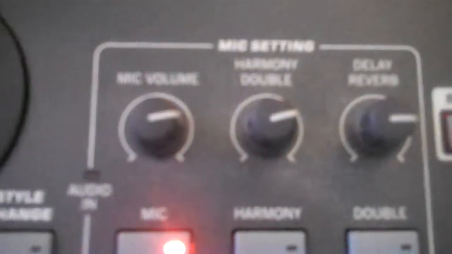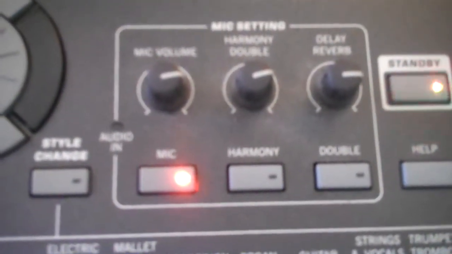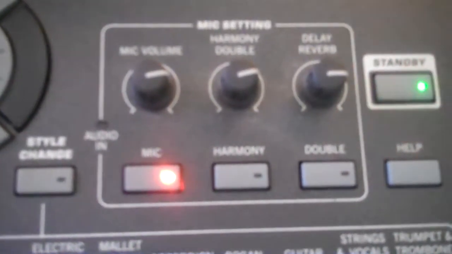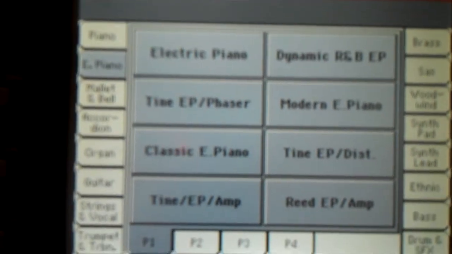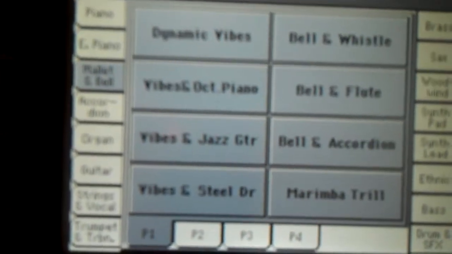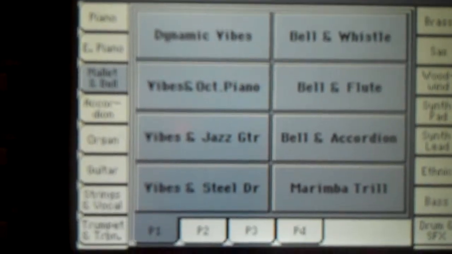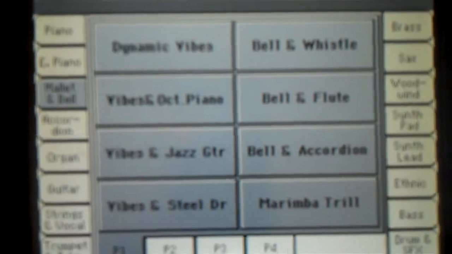Up here is the TC Helicon vocal processor, and it's awesome. So far I've been working a lot with that. It makes your voice sound good, and it adds nice harmonies. And then, of course, the main screen interface here, no matter what you press, you're going to get different choices. In the sound bank right now, performance bank. And also, you know, 16-track sequencer, all kinds of stuff on there. Anyway, just a real brief overview.